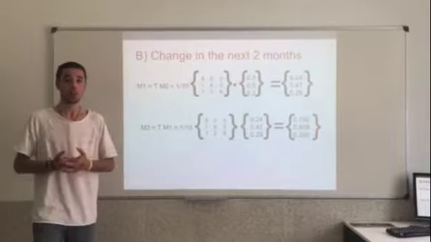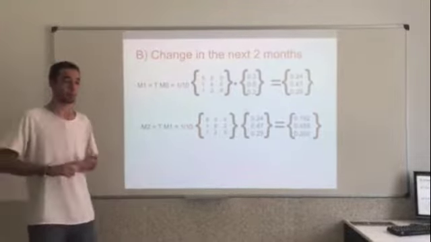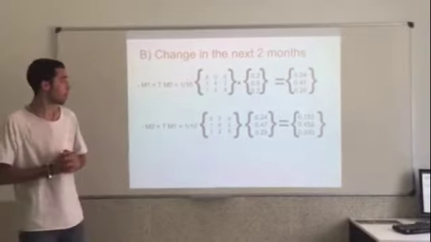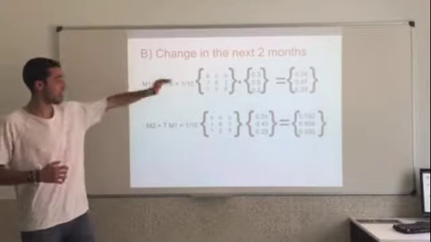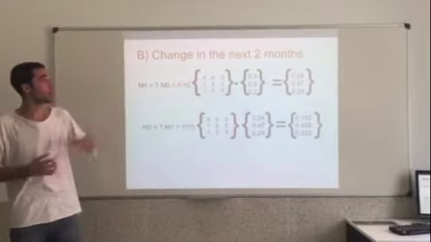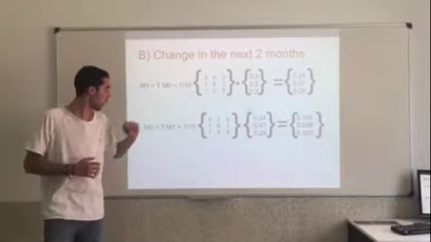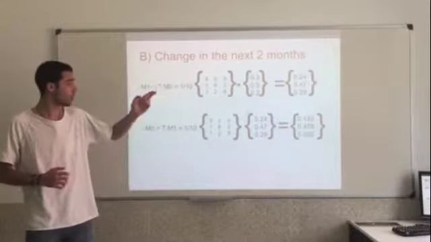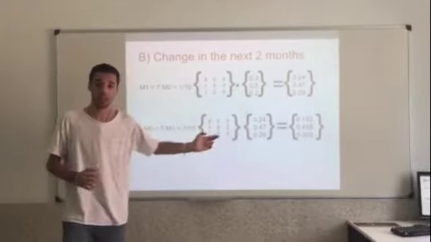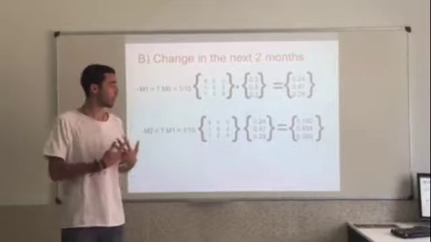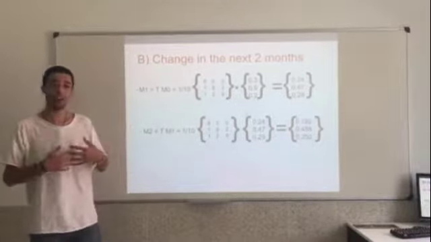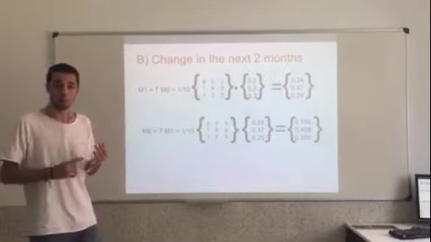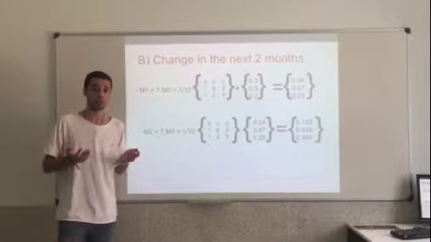In order to calculate how many people would go by bus, bike, or walking in the first month and the second month, first of all, we have to multiply the transition matrix with today's data, and we get those results. For the second month, we multiply the transition matrix with the data we got there, and we get that new data. What we can see here is that each month fewer and fewer people go by bus, and walking and bike tend to increase.